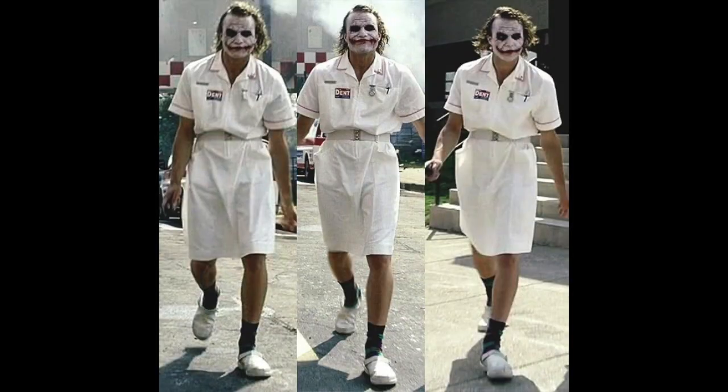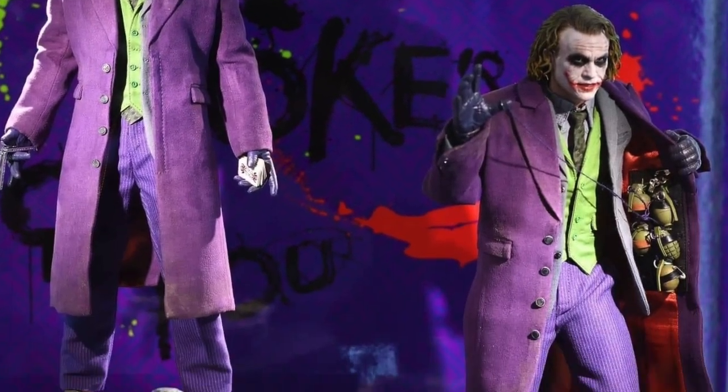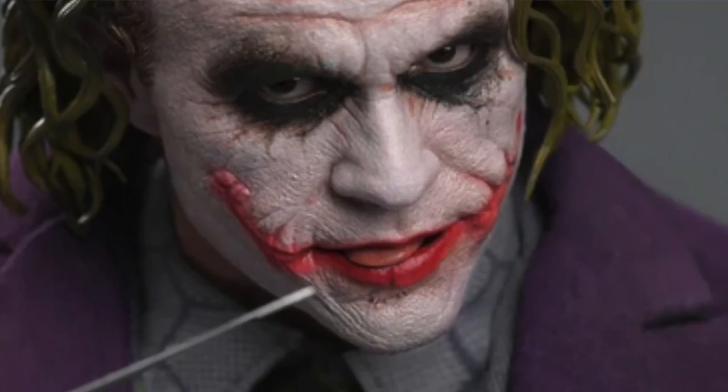In my personal opinion, this Joker would have been much better if it was the Nurse Joker. Right? If they did this Nurse Joker in this Artisan line, something that we haven't gotten yet, I think that would have been brilliant. To bring out the Joker now after InArt, look, the prototype photos, in my opinion, were horrendous. They didn't look good to me. Now, when they went to the show overseas and they had the prototype, it looked a lot better. The Joker looked a lot better. I'm still not digging the tongue to the side. I'm not digging that portrait whatsoever. But it did look better. So if Hot Toys can bring that to market and maintain that quality in production, they're going to have a good product.